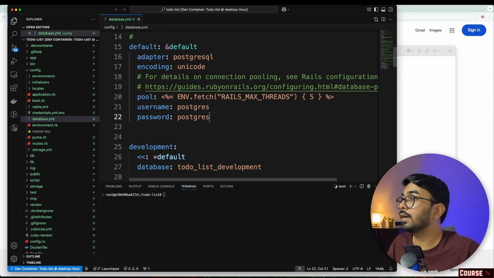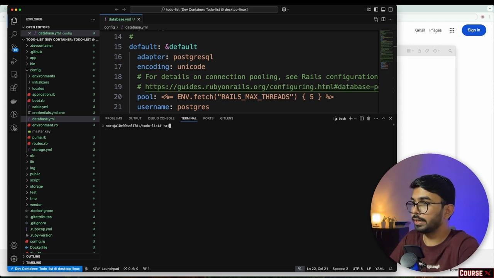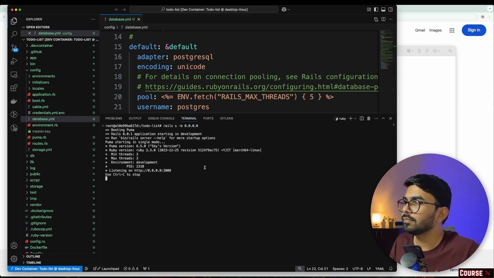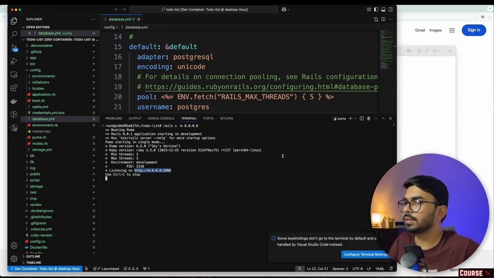Once that is set, in the terminal section, I should be able to run the server. So rails s on a specific port, binding to 0.0.0.0, and enter, which should give me this URL, localhost port 3000. Let's open it.